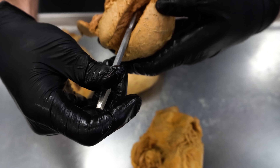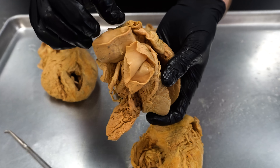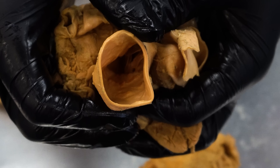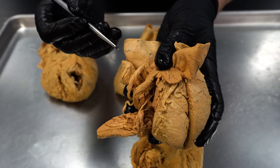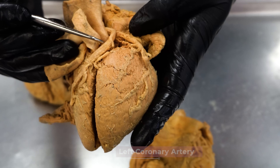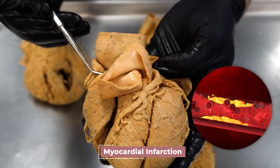That blood leaves through the aortic valve and into the aorta. Remember how the aorta is the size of a garden hose? You can see that here — this is a huge, amazing artery. The first place we need to take oxygenated blood when it leaves the left ventricle is the heart itself. Here's the right coronary artery, and then we have the left coronary artery. You can trace it down distributing blood onto the heart muscle itself. These are the arteries that can get blocked in a myocardial infarction — that's the fancy name for a heart attack.